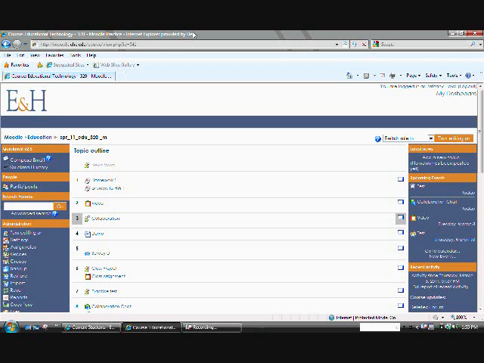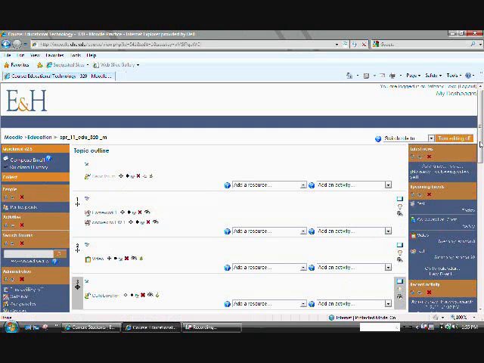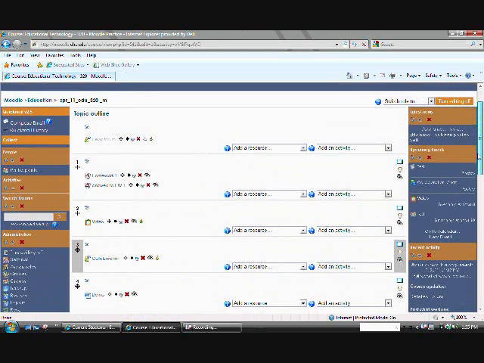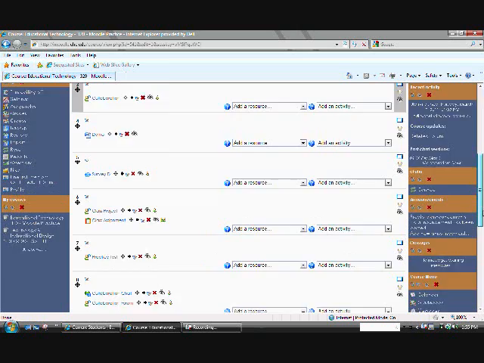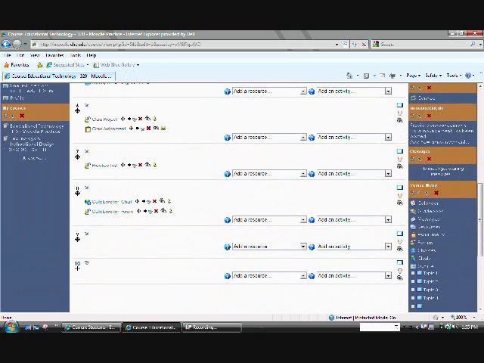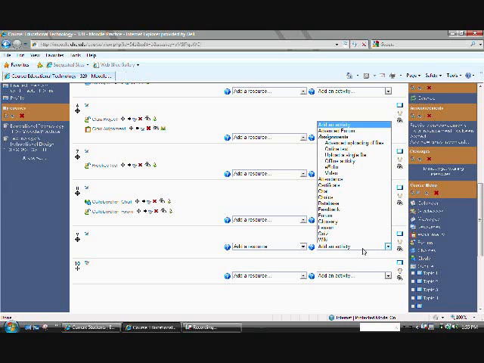Okay, in order to set up a forum so that emails get sent out to all the students and yourself of when students submit updates, you have to create a forum. You do this by clicking Turning on Editing. Then once this screen comes up, scroll down and click the number that you would like this forum to be under. In this case, it's going to go under number 9. Then you click Add an Activity and click Forum.